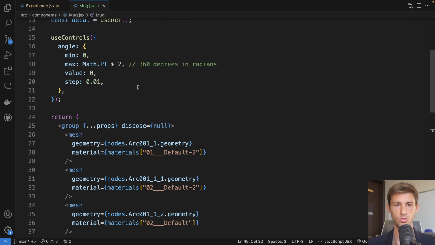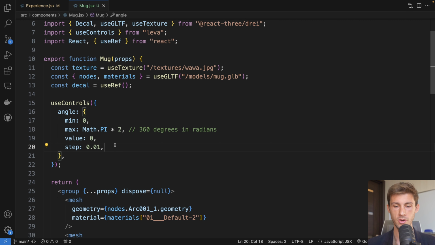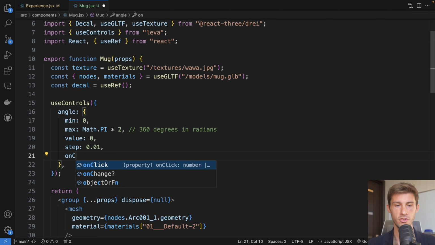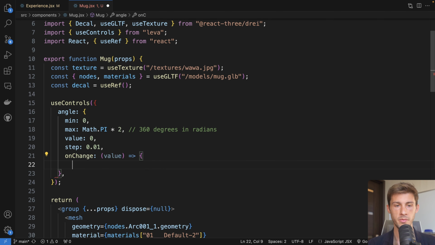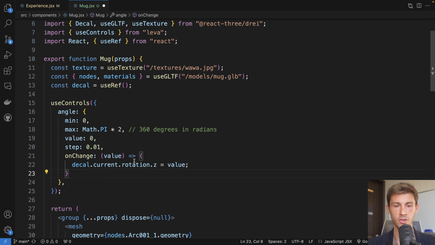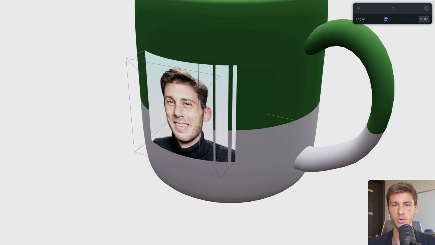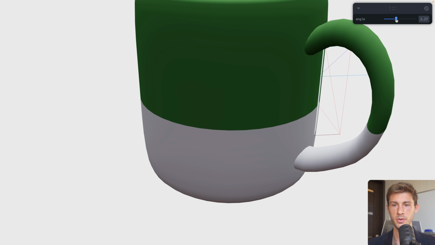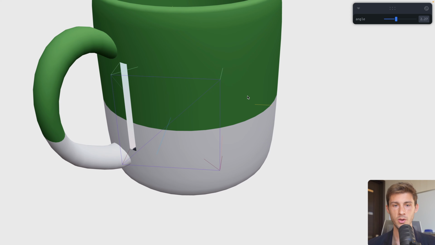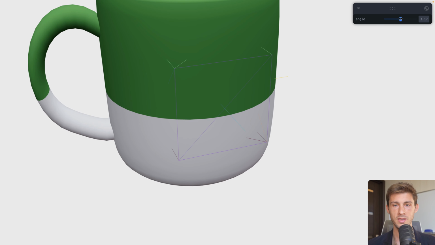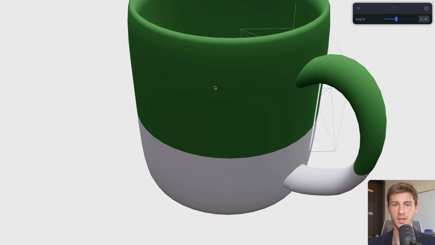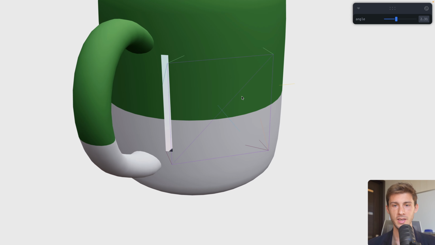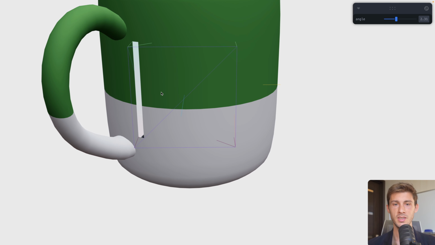And if we want to just rotate using the angle, on change, we'll have the value. We'll change the Y rotation to the value. What will happen is if we rotate it, it won't work perfectly because it's moving the group and it's not calculated every time. So we have only the position where it collided, and here it's not representing correctly what we have.